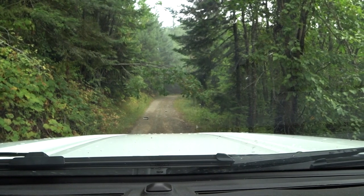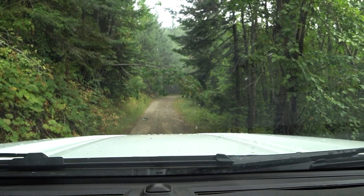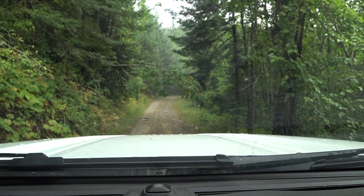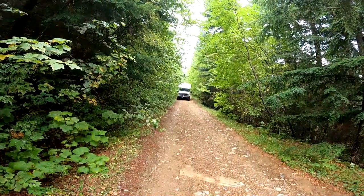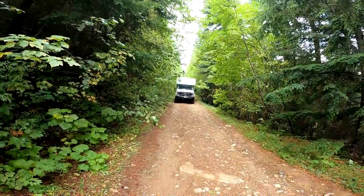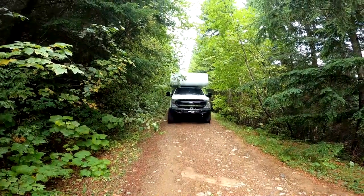Roadblock — our first roadblock. I think we can probably just handsaw this one down, or maybe I can just move it out of our way. The trees are a lot smaller, making it easier for the camper to go through without getting damaged. It's been nice so far — not any clearing of trees needed. We came to a fork in the road and it appears it goes up to Buckles Mountain. We're at about 4,200 feet elevation and it goes up to 4,700 feet. It's kind of interesting because it goes from the Panhandle National Forest to Coeur d'Alene National Forest in that little square where the mountain is. We're going to try to head up there, maybe eat lunch at the top. It's exciting.